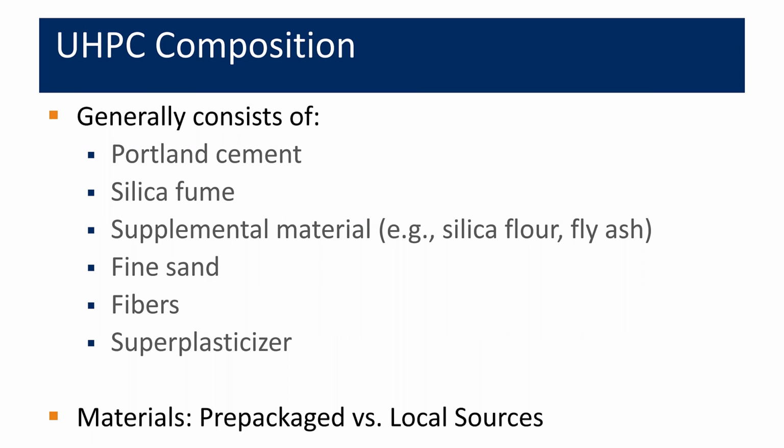It'll have those fibers. Fibers will typically be steel fibers if you're using them in a structural application, but they can also be polymeric fibers if you're using them, for example, in an architectural application where the appearance might be important. You don't necessarily want to see small little corrosion spots where the steel fibers are very near to the surface.